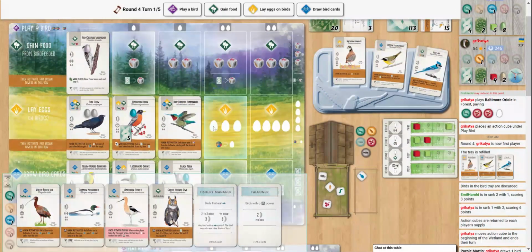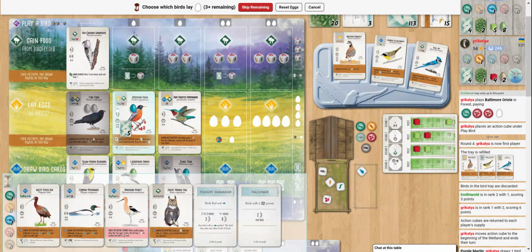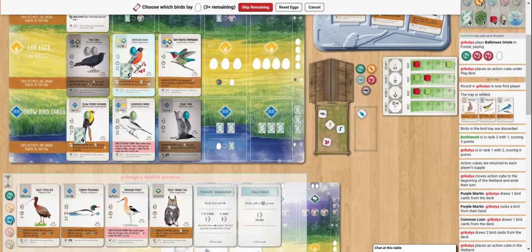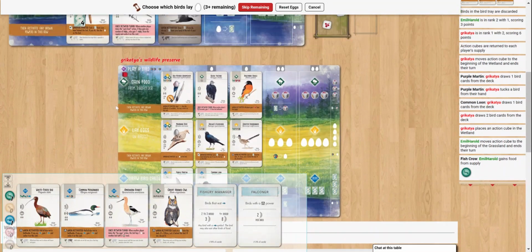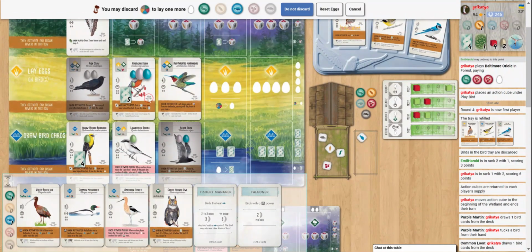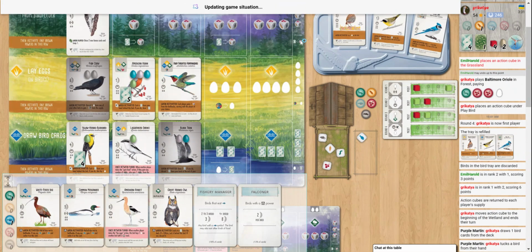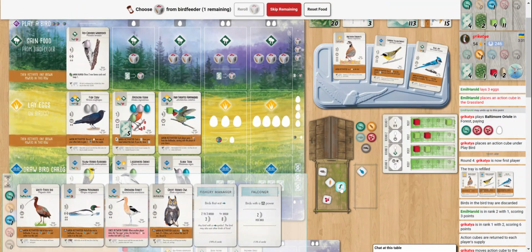What'd my opponent do? Oh, he played the Baltimore Oriole. That makes sense. Okay, what do we need? We need platform nest. So I think we're gonna have to get our ibis down first. How was my opponent doing there? He's got 3. We'll have 3 as well. So as long as nothing else comes down. Definitely not gonna discard. I'll take that grub we need, please.